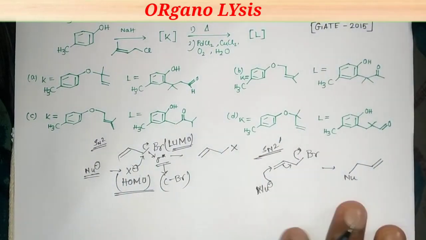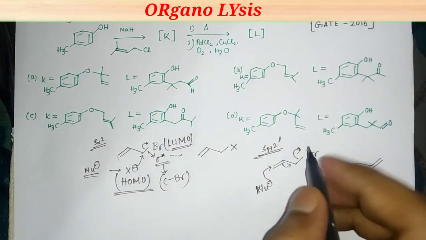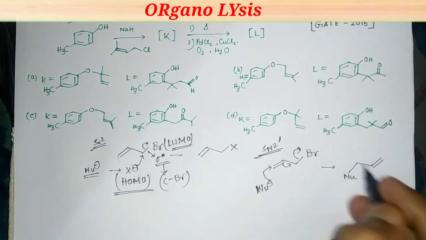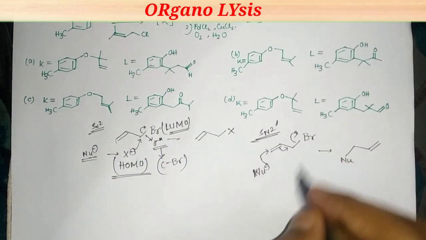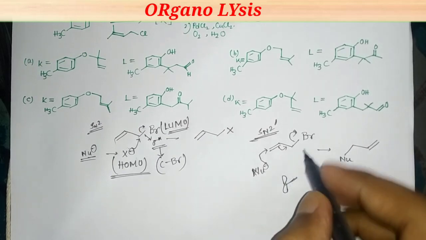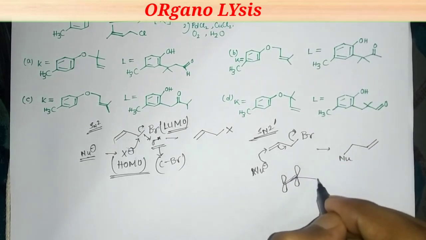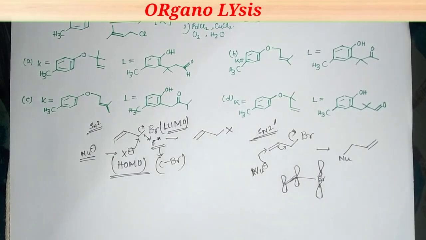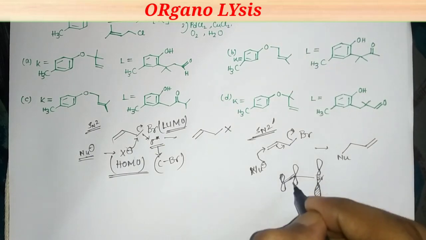Now there is also this double bond, C double bond C, which has a pi star orbital, and there is an interaction between this pi star and the sigma star, after which this type of product forms. So how can we explain it? We can say that in this way, there is a HOMO of this bond, this is your double bond, this is your Br bond, and this is your ultimate bond over here.